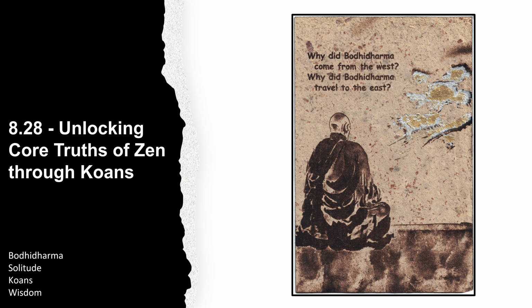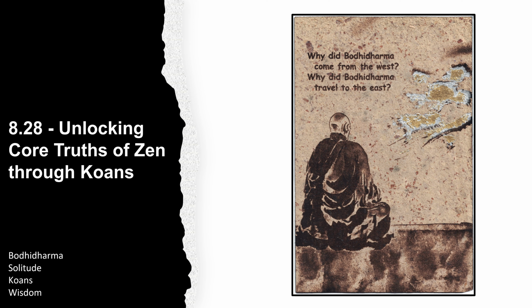This picture depicts the origins of Zen in China and its association with koans. The key concepts of this artwork are: Bodhidharma, a legendary figure in Zen Buddhism, credited as the founder of the Zen tradition and as the transmitter of Zen from India to China. Solitude, the practice of seeking time alone for reflection and contemplation, often seen as a key element of Zen practice.